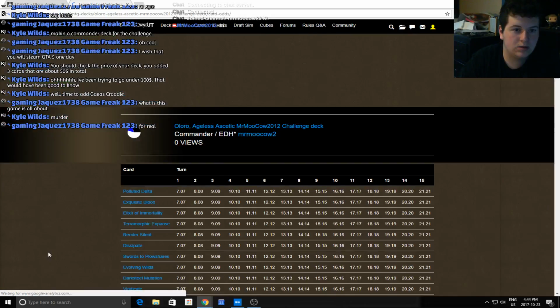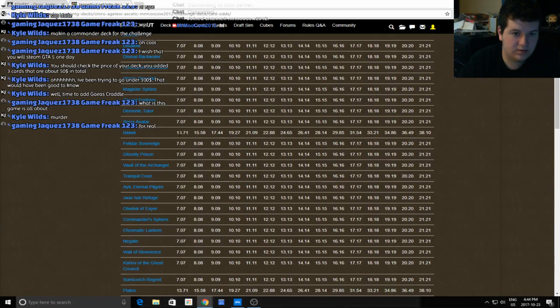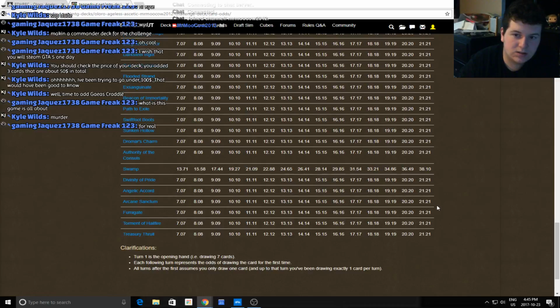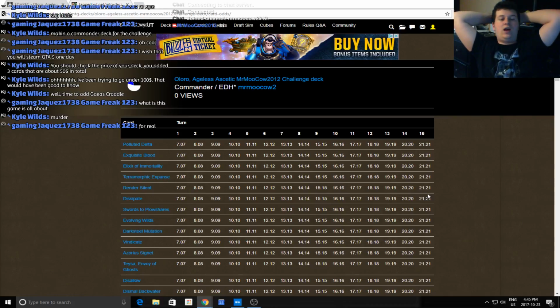Card odds. Okay, turn 1, everything for the most part is a 7.07% chance of getting it. Okay, and by turn 15, there's a 21.21% chance of getting it. But the chances are higher than that because we have cards in our deck that allow us to search for any card we want. So if we get that card, it increases the chances of us getting the card we want by 100%.